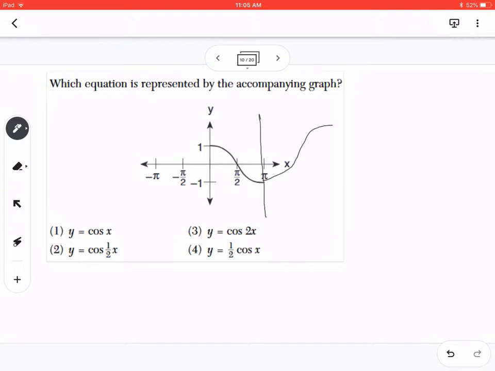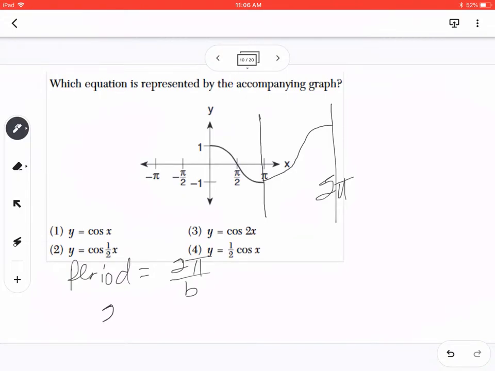So if we're seeing half of the curve at pi radians, that means that the full cosine curve will end at 2 pi radians. Therefore, the period is 2 pi, because that's the amount of time it's going to take for one full cycle to complete itself. And we know that the formula for period is 2 pi over b.